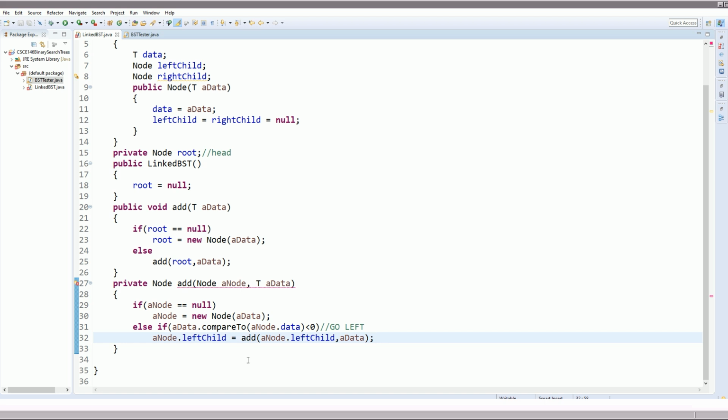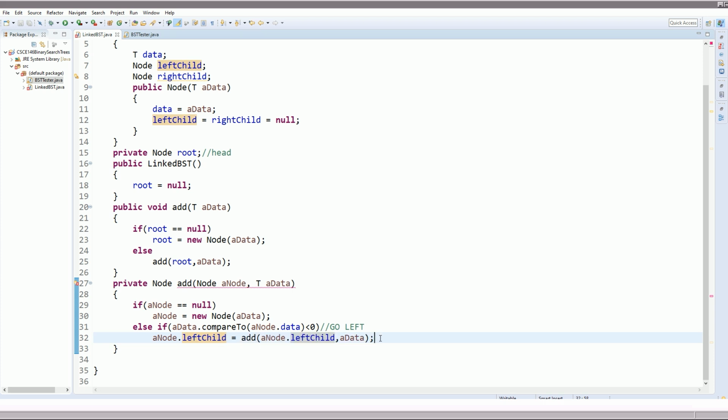So let's assume, for instance, that a node's left child was null. By recursively calling add on the left child, this is pushed on the call stack, this node is null, which then constructs a new node, which eventually is going to return it. Then when we recursively come back, we assign the memory reference, the node, to the left child.